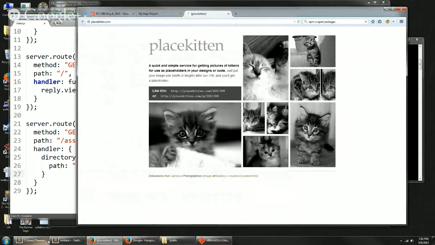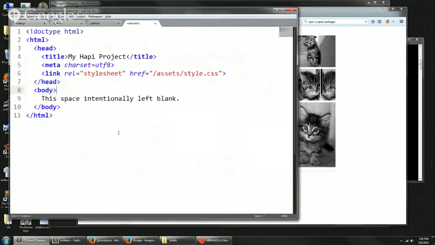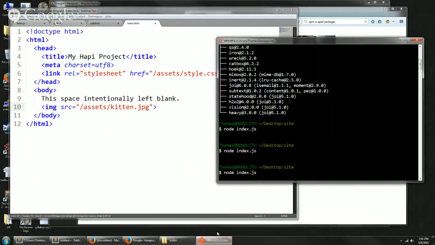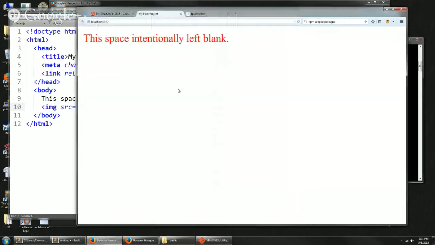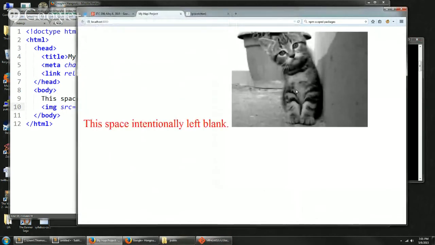And then in my template, I'm going to add that to the body. Still has to go in assets, but I can say assets/kitten.jpg. Save it. Restart my server because templates are cached right now. And now, there we go, looking fancy.